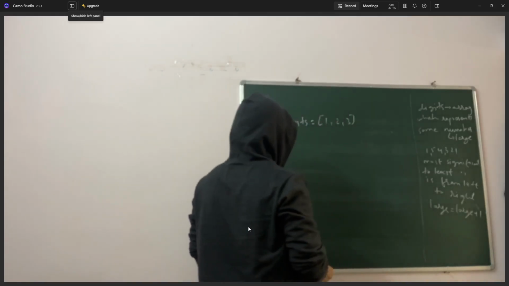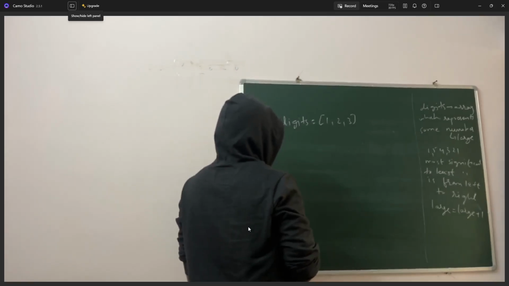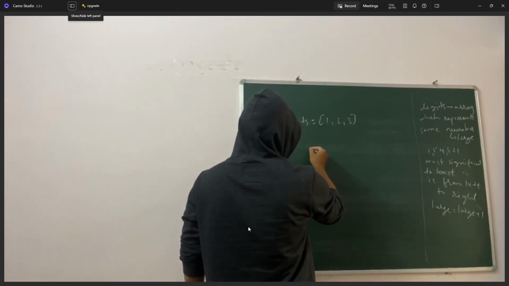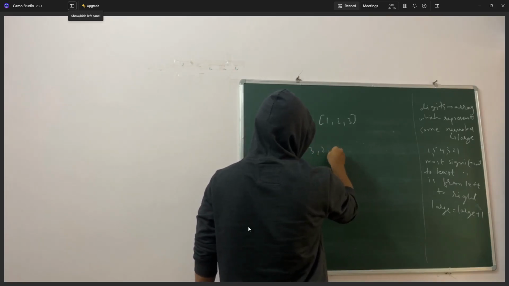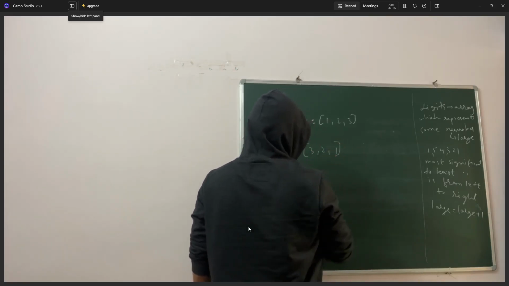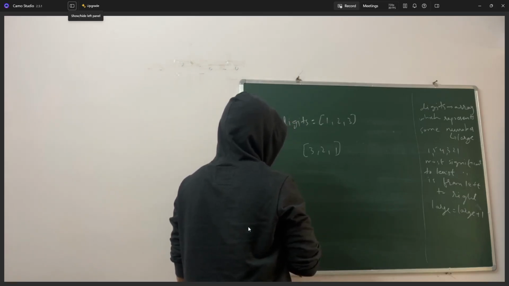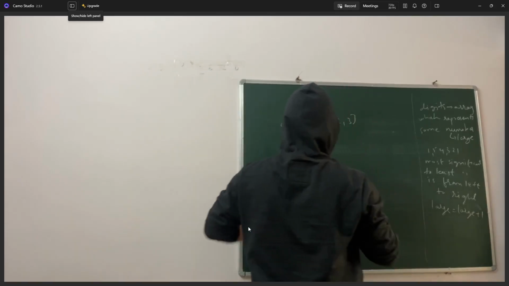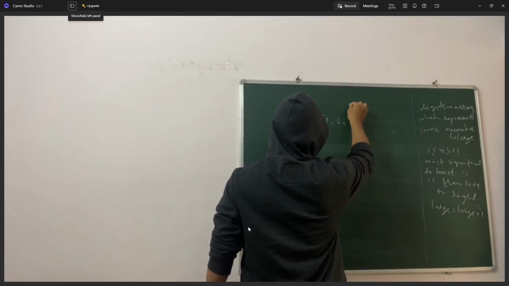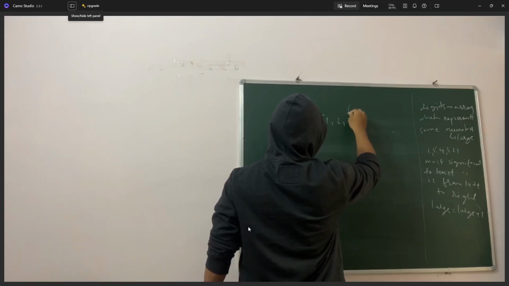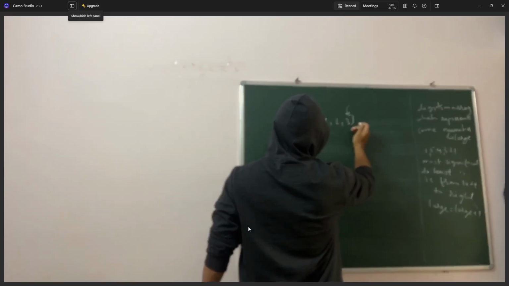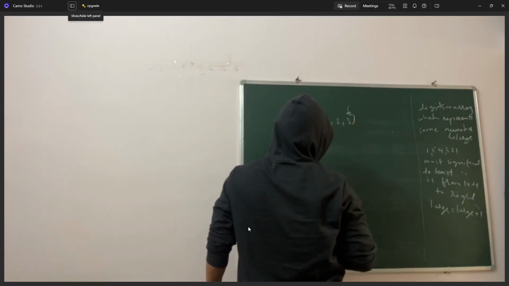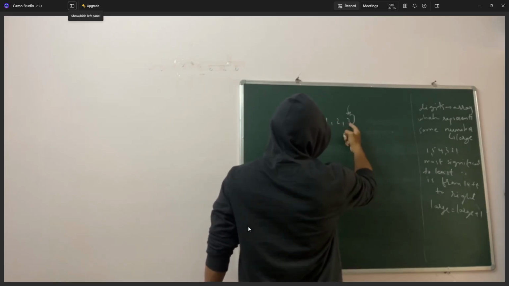Okay, so let's understand how to solve this. What I'll do is I'll try to reverse this. If you reverse this, we have 3 2 1. Even if you don't reverse, somehow you'll have to iterate in the array from the back end, from right to left, and then add 1 here.